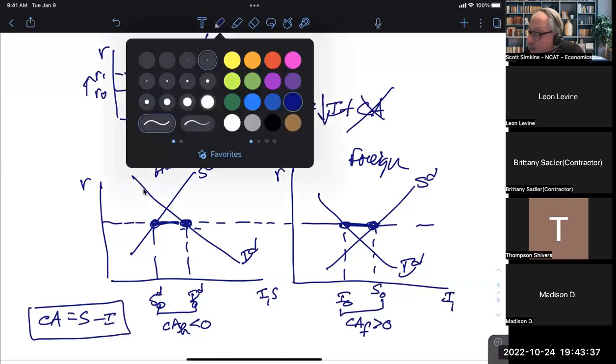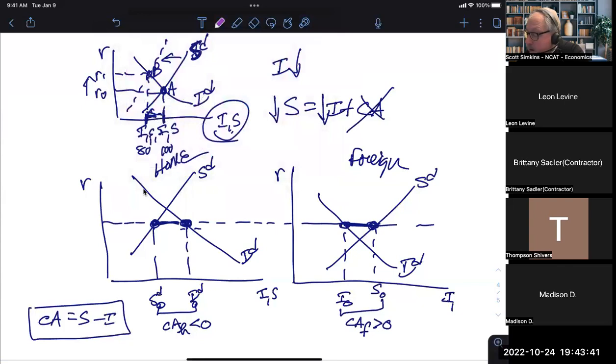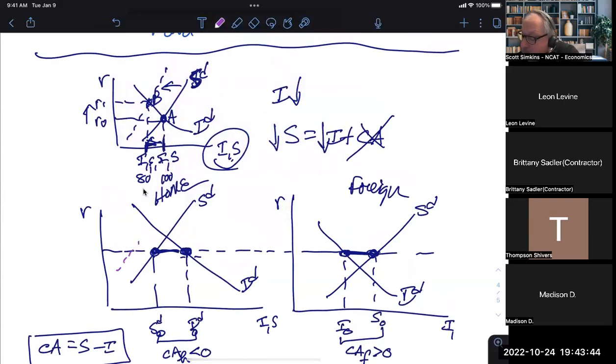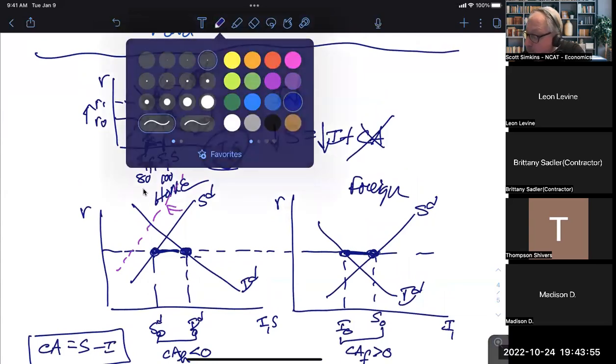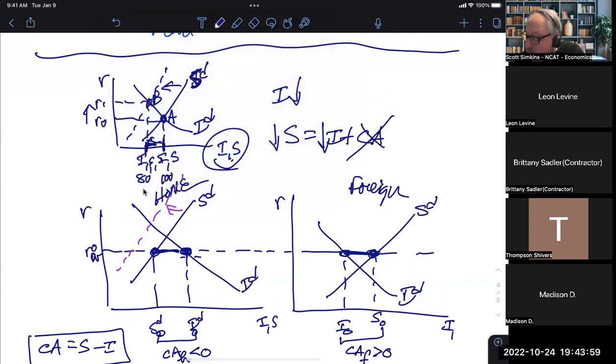Now the question is, what happens if there's a decline in saving in the home country because there's a budget deficit? This is no longer the same equilibrium. This is the starting point, called R0. That's no longer the equilibrium, because the difference between saving and investment is now bigger here than it is in the other country. So what's going to happen? There's a bigger difference between investment and saving, which is now back here. There's a shortage of saving for investment. So interest rate. It's as if this line isn't even there anymore.